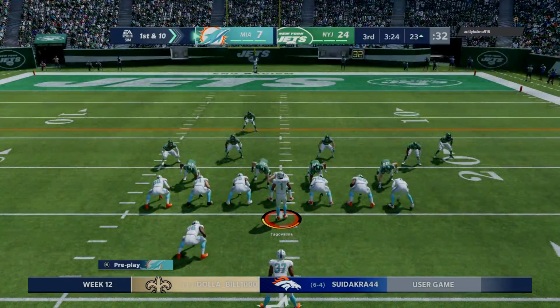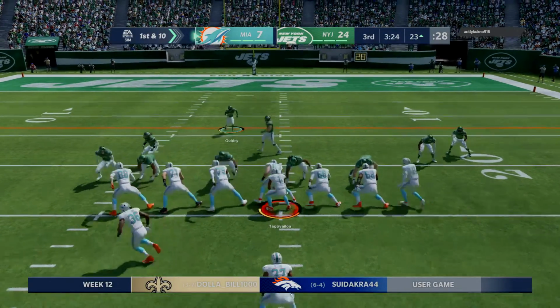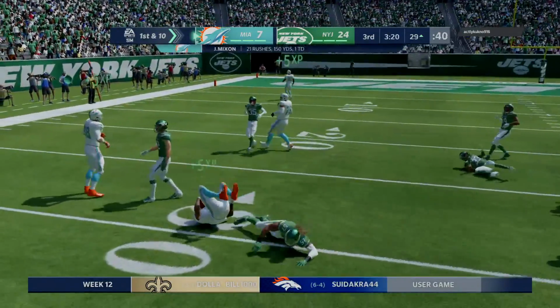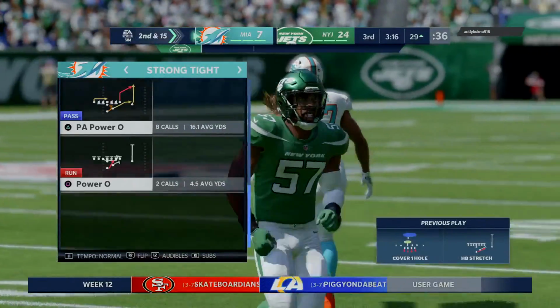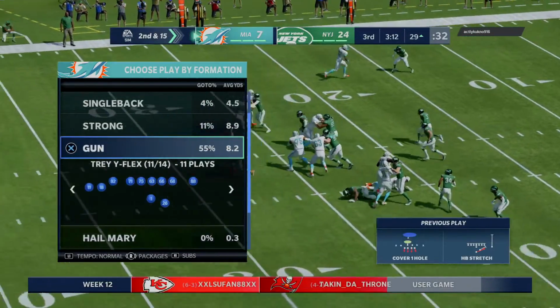And trying to avoid pass interference is so difficult. You're trying to slow down these skilled receivers, and somehow, some way, they make plays on the football, and sometimes you're there too soon. And he went nowhere. He'll lose yardage back to the 29. It's a loss of 5 there, bringing up 2nd.